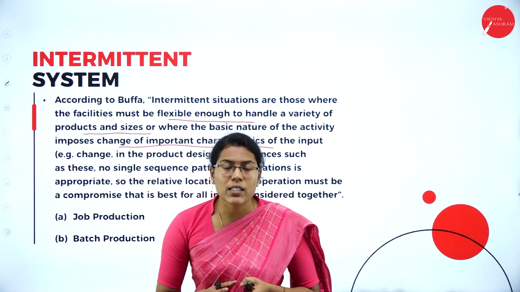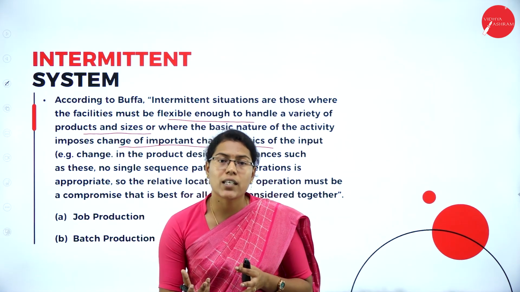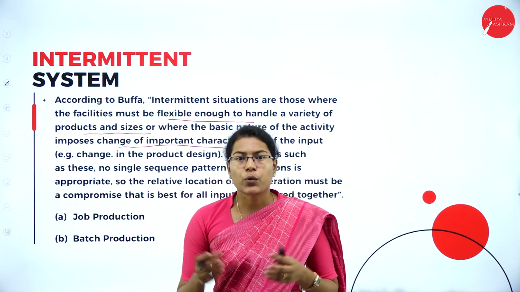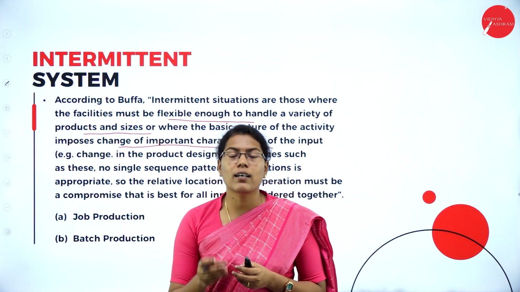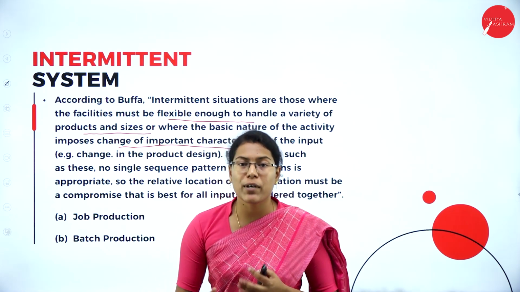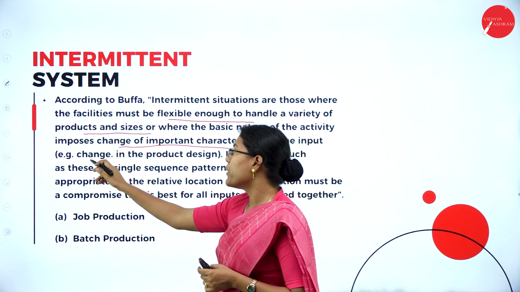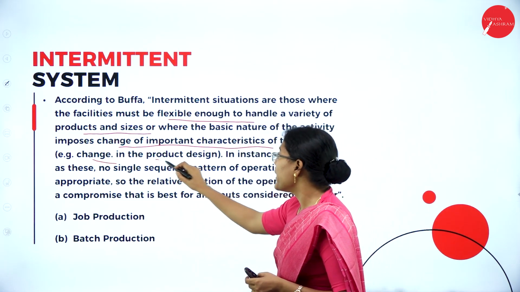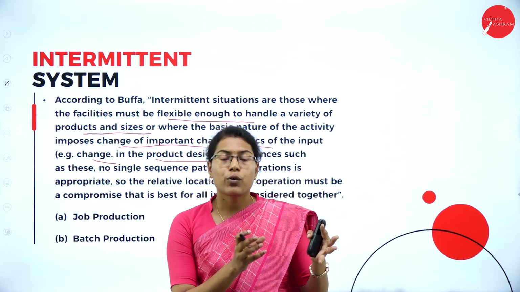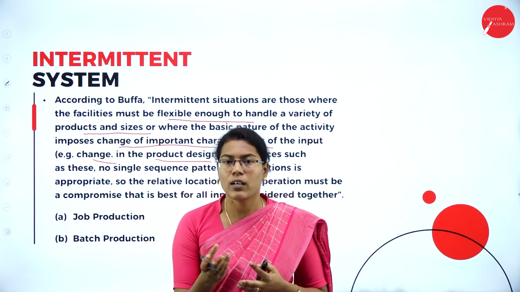In simple terms, here the production happens based on customization, or the change you want in the characteristics or features of a product. These are companies producing customized products based on the demand of the customers. If they want any change in the raw materials to be used or in the product design, however they want, for example a furniture company, the production happens based on the need or requirement of the customers.